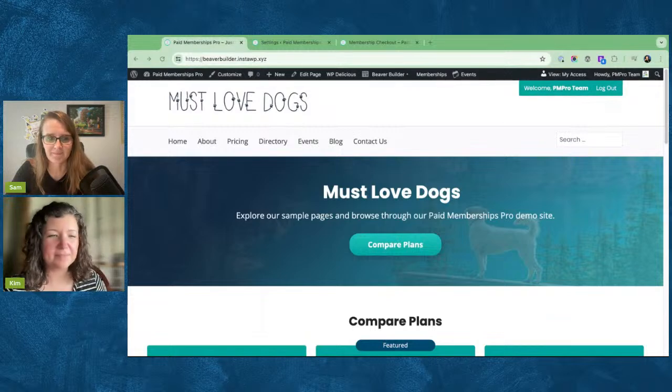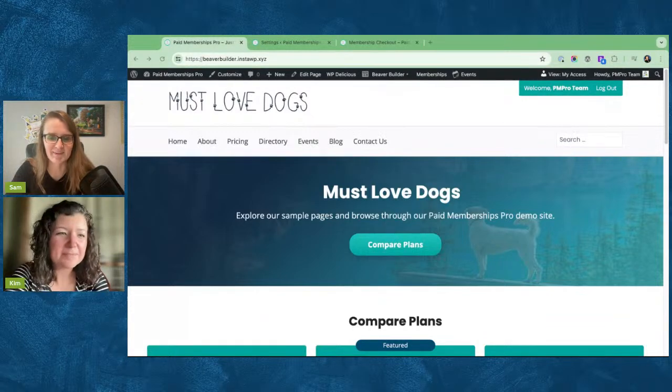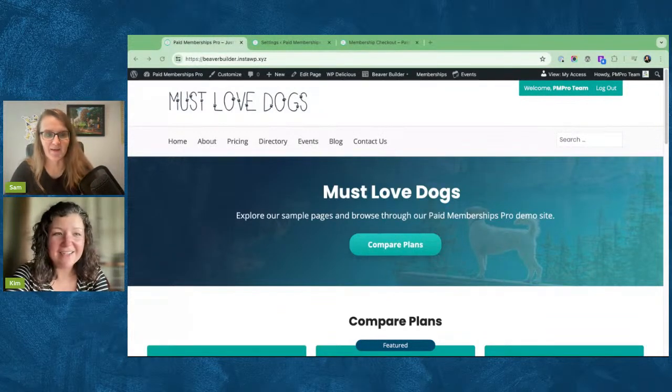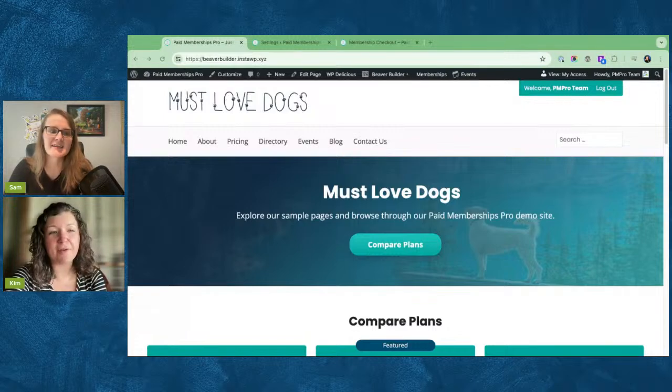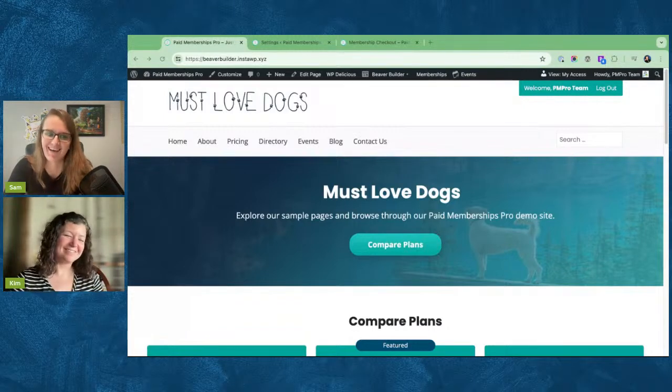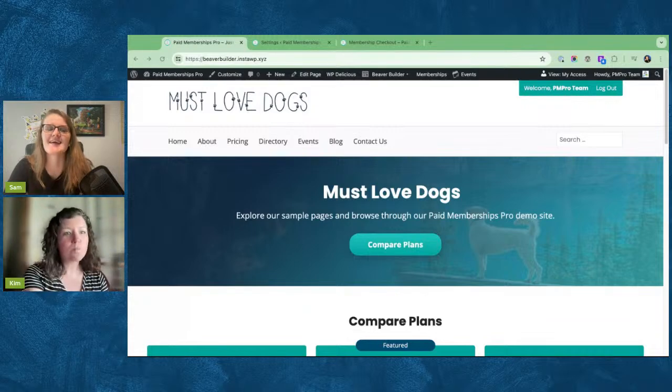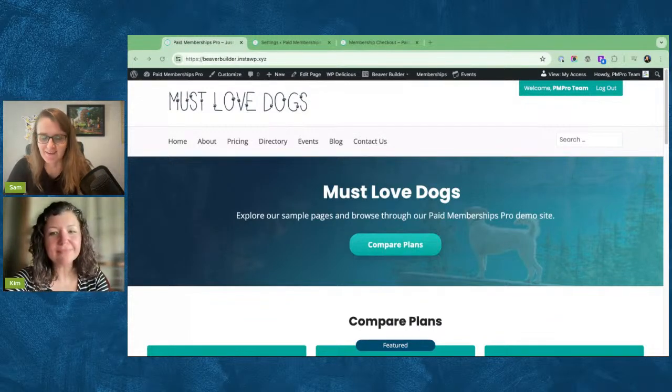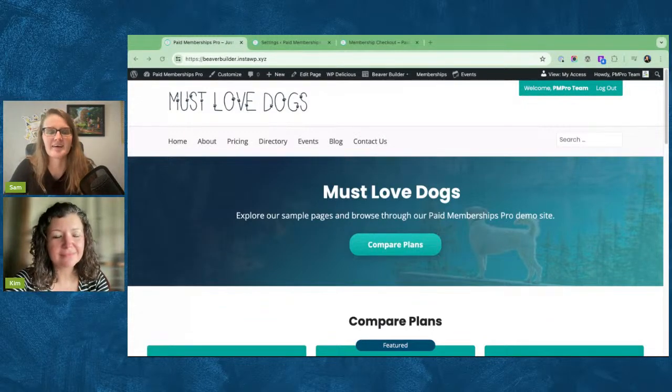Carrie said that this is complicated and that they're just starting out. I would definitely say page builders are more advanced. They are more complicated. It does take a lot more time and patience to figure everything out.